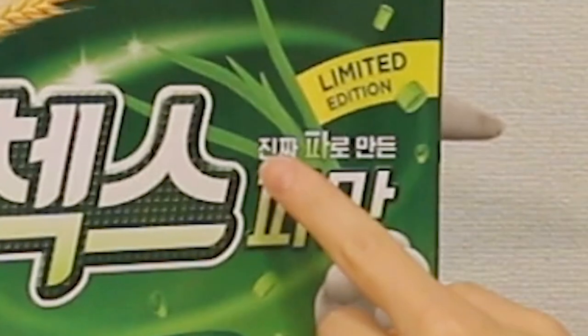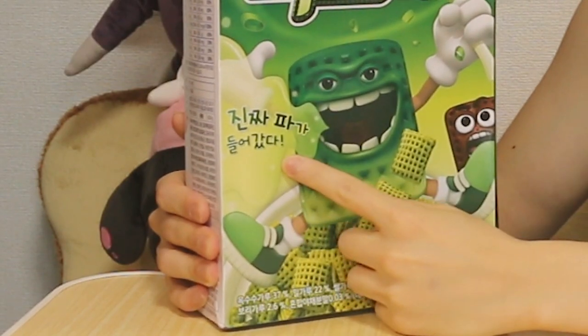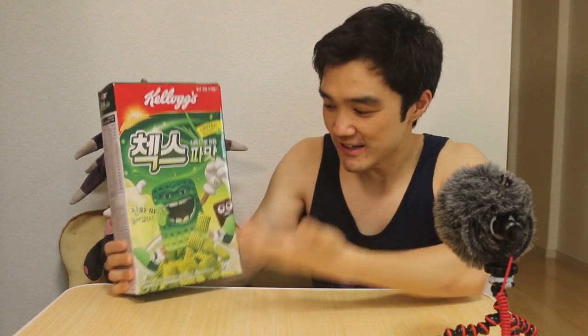Here, Chex. So that's Chex, evidently. Pamat, so that's 진짜 바로 만든. So they are using real green onion to make the cereal. 진짜 파가 들어갔다. That means there's real green onion being put in this cereal. Why? I have no idea.